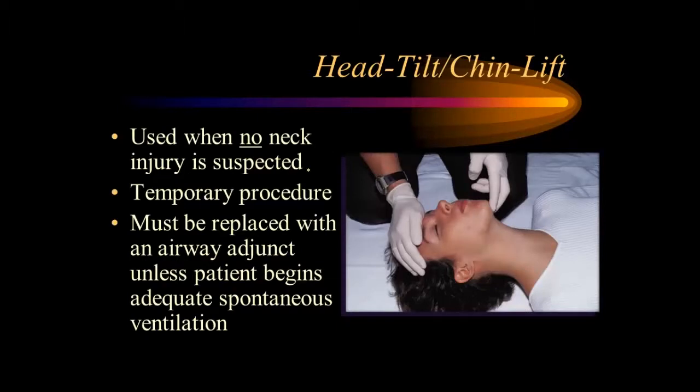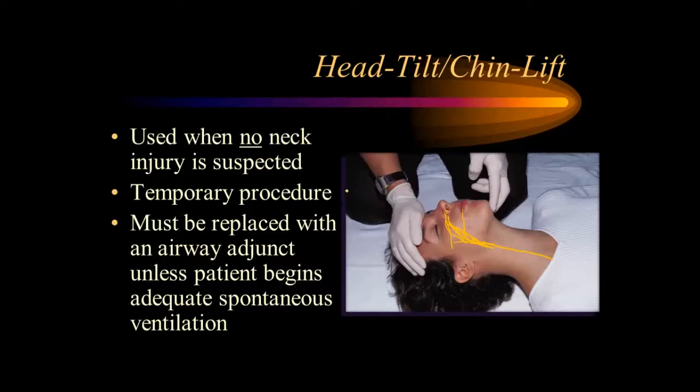So the head tilt chin lift is a manual technique that is used to help open the airway, and I want to point something out. In this picture, the patient's trachea kind of comes like this. The nose only goes up a little bit here, and then it actually goes straight back. The passageway does. And the same thing with the mouth here. So the passageway is basically like this. Putting their head back a little bit like this actually helps line up the breathing passageway a little bit more. It kind of curves down. That's a little bit far back, I drew that line. But it helps line up the breathing passageways a little bit.